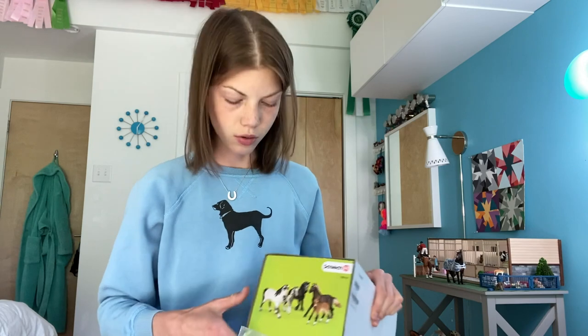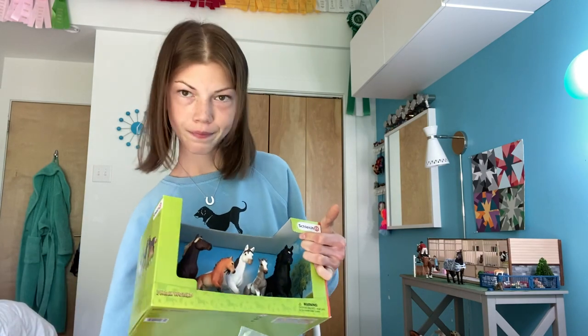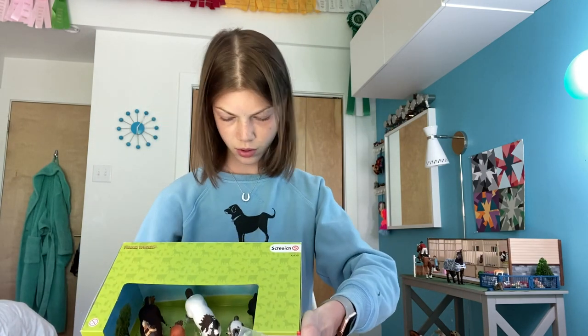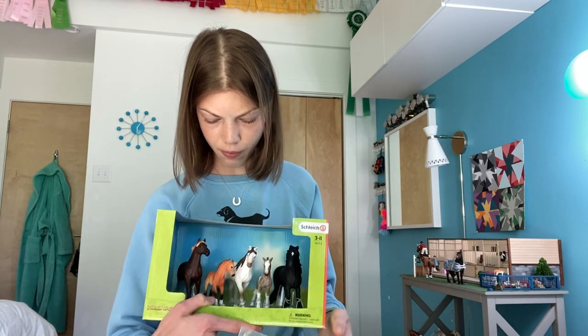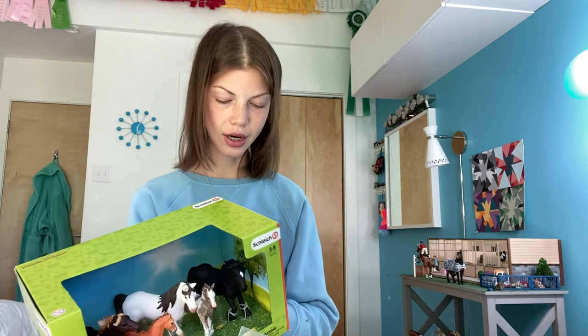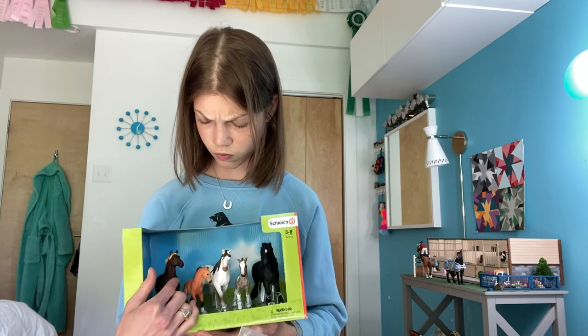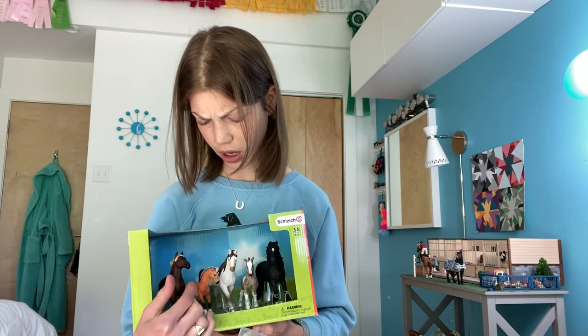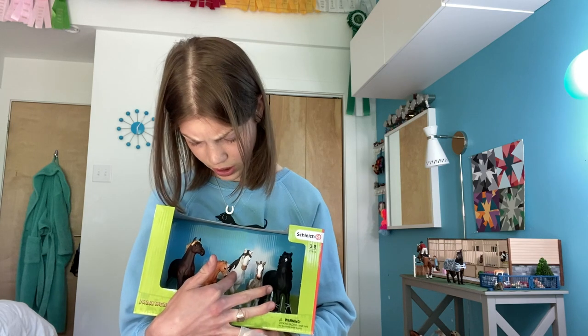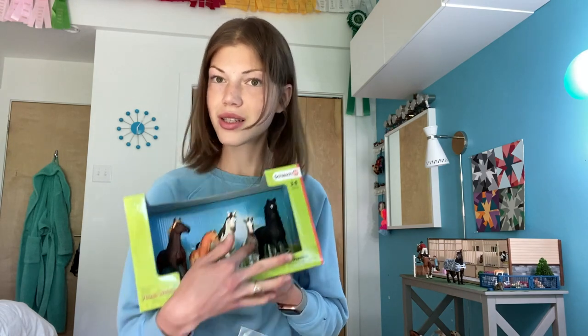She's beautiful. Okay. Oh, it does have packaging on it. I was like, it's all I thought. Oh, that's pretty lit. Okay. Wow, okay, so this is like the, does it have a name? I don't know, it's just like a collector set, I guess. The exclusive Tinker Mare. That is the Mustang Stallion. That's an exclusive Tennessee Walker Mare. That's the Tinker Stallion. I mean, Tinker Foal, Jesus. Yes, that is a stallion.